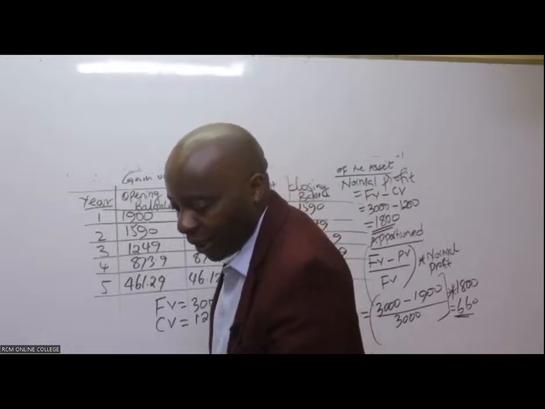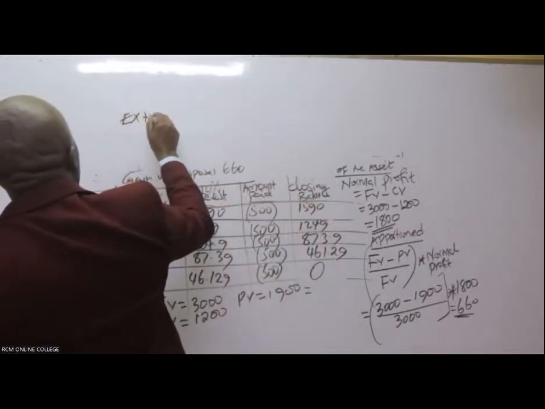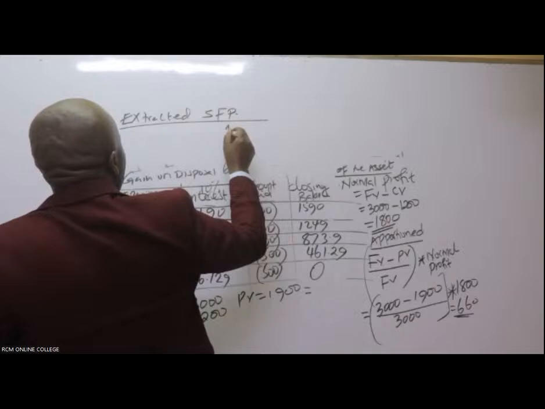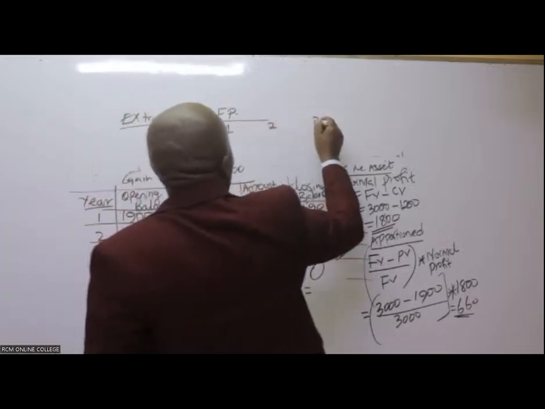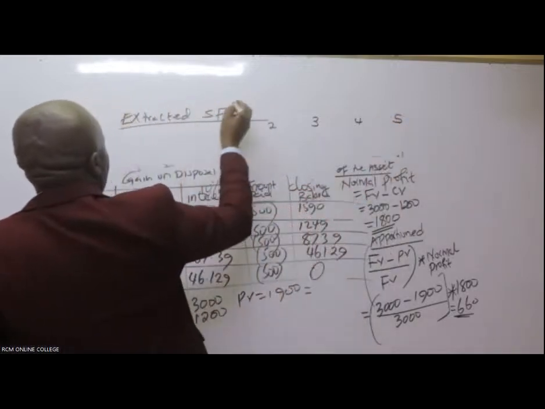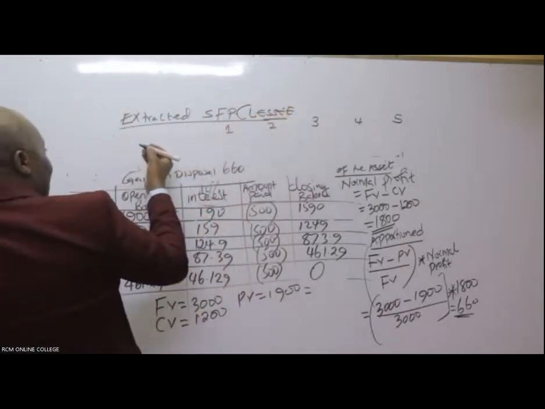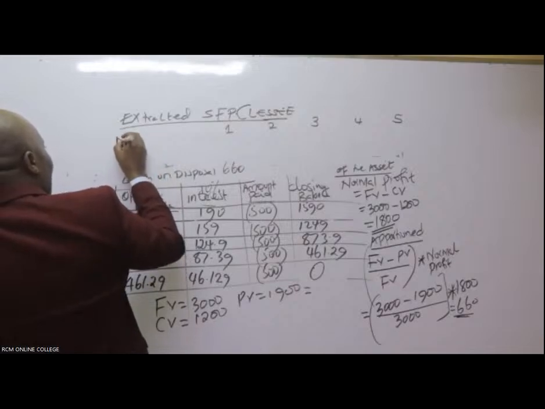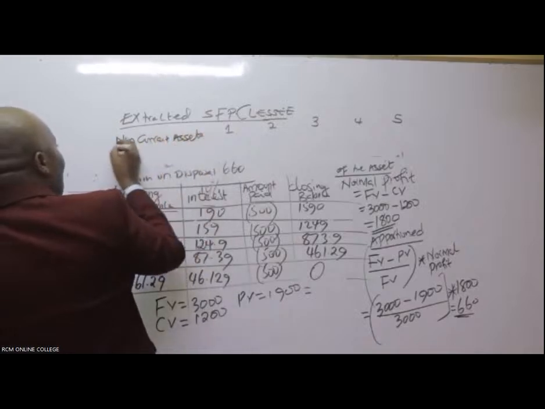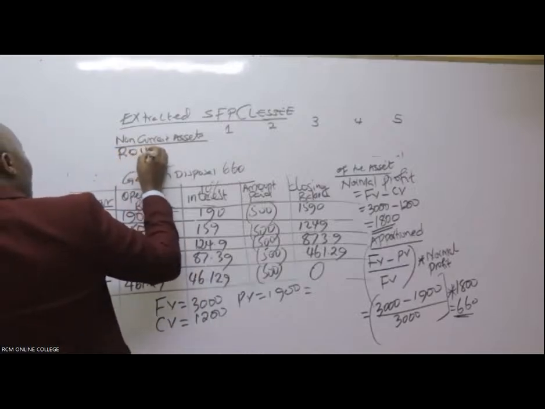Before you go to the lessor, there's the extracted balance sheet, or statement of financial position, for this guy. So we have year 1, year 2, year 3, year 4, year 5. This is still the lessee, the tenant. Remember, he has an asset now. This asset will fall under non-current assets. So we shall have what we call the leased asset, or, if you are a bright student, you mentioned there, right of use.